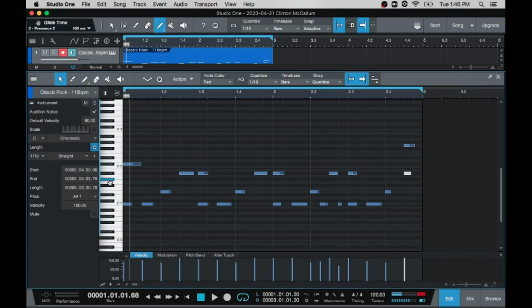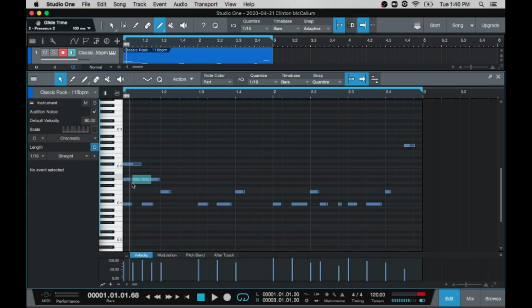Maybe a way to better emphasize this would be to get rid of all of these hi-hat hits. This is a closed hi-hat sound, and I'm going to put this on all of the eighth notes, or 2 per beat. Or how about, let's do 16th notes. Again, these are all going to have the same velocity, which is 80%. Then I'm going to copy and paste all this all the way across.